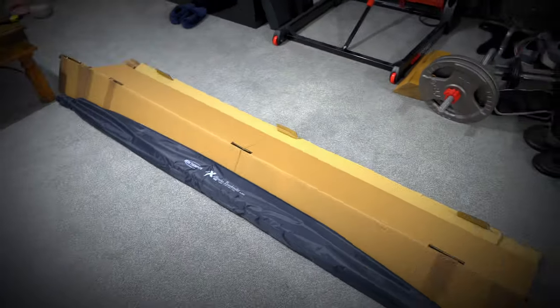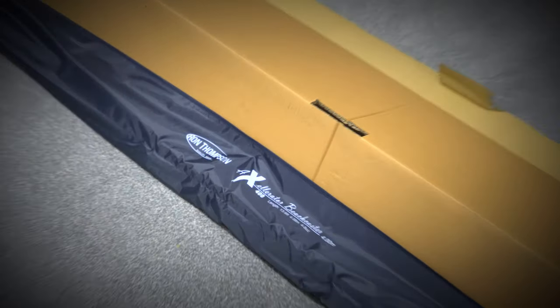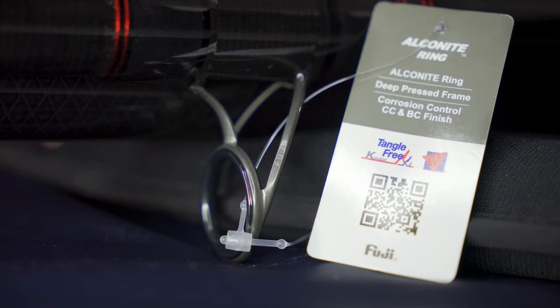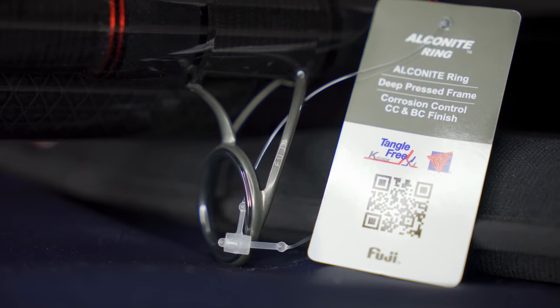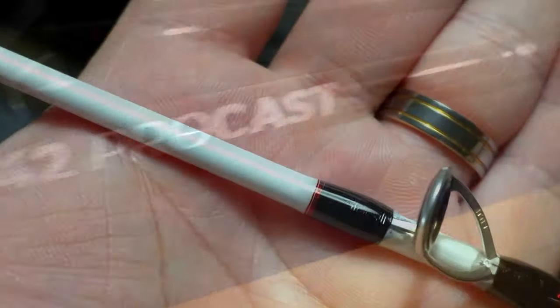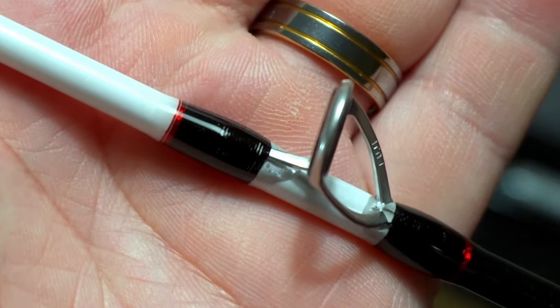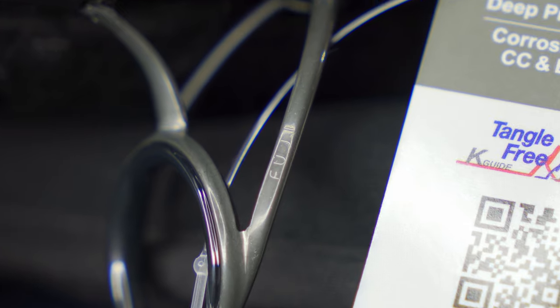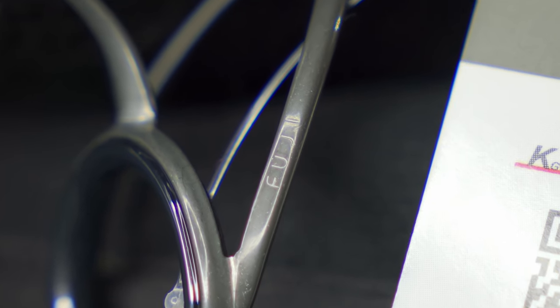Here we have the Ron Thompson Accelerator Beachcaster Rod. It comes equipped with BCMN AG Guides which has the Alconite rings and not a BCKWAG guide as the tag is suggesting. The difference is that K Guides, like the ones on the Acceos Hellraiser Rods, are forward sloping. While the BCMN AG Guides on this RT Accelerator Beachcaster Rod is upright as can be seen here.